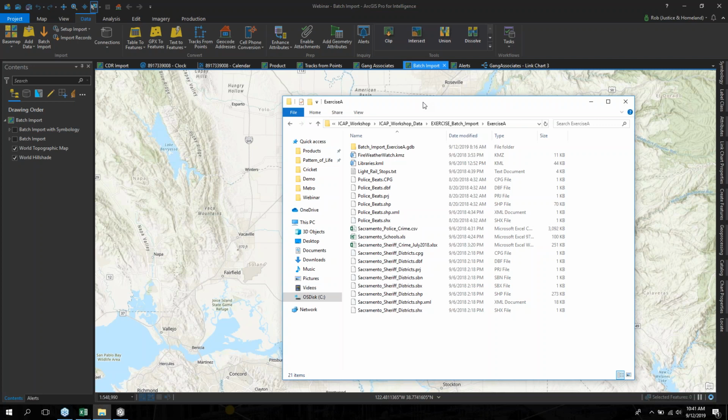Sure. So currently you could share a link chart as like an image into a story map. I know that's not the full extent of what people want to do with it. So we do want to explore what it would look like to be able to go from a link chart in Pro Intel and then share that up to the web. So maybe you can't do everything you could do within Pro Intel, but you can interact with it, select it, click on it, and get some detailed information. So we are looking at the feasibility of that.